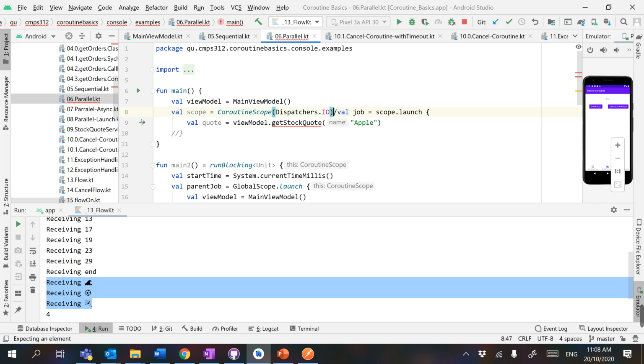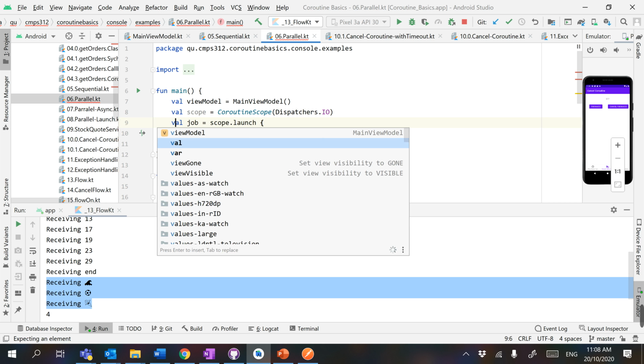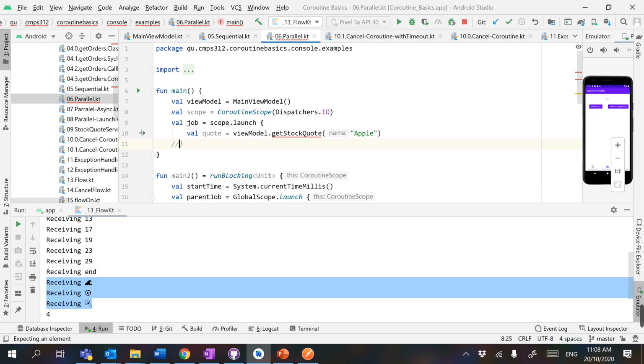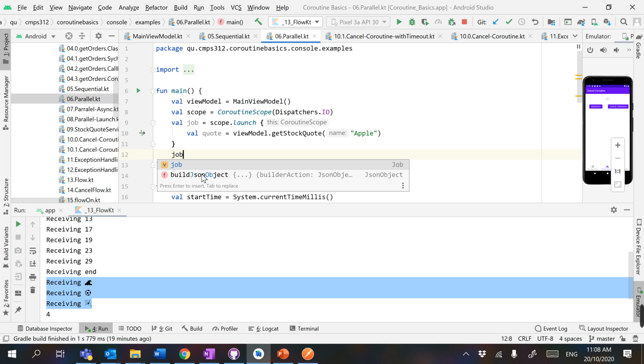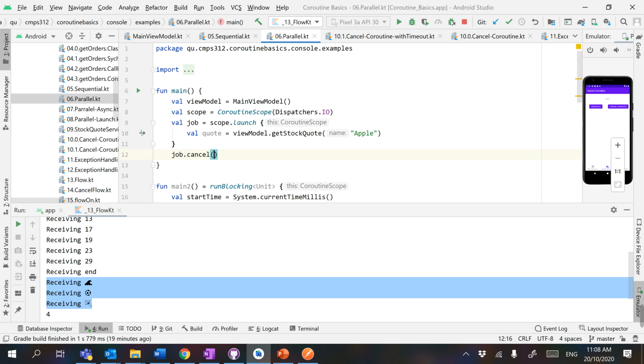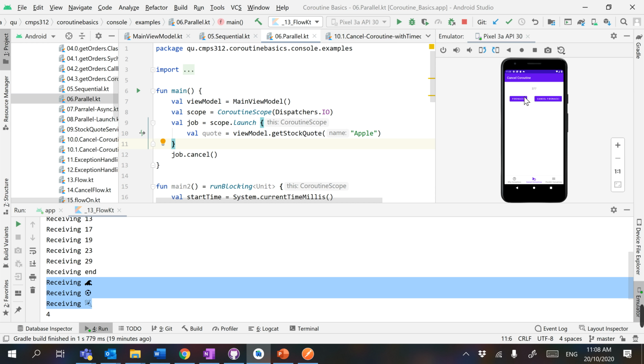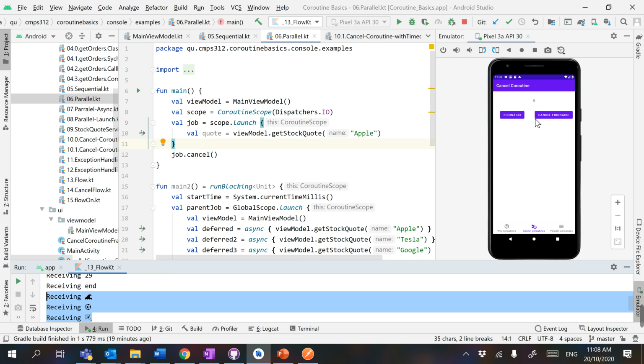A very, very important concept is the idea of being able to cancel this job if I need to, and I will explain why. So job.cancel if I wish. Imagine in our case, for example, let me show you here, I have this Fibonacci running. It's generating, this is a long running task. It will go on forever if I don't cancel it. And at a certain stage, if the user wishes to, they can cancel it, no problem.